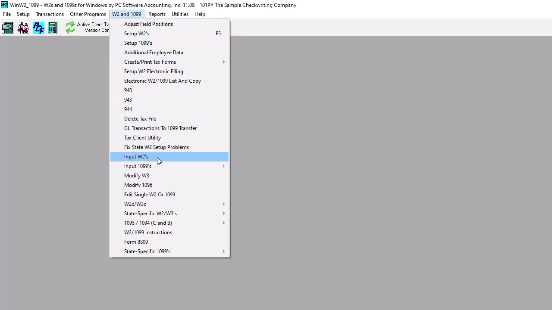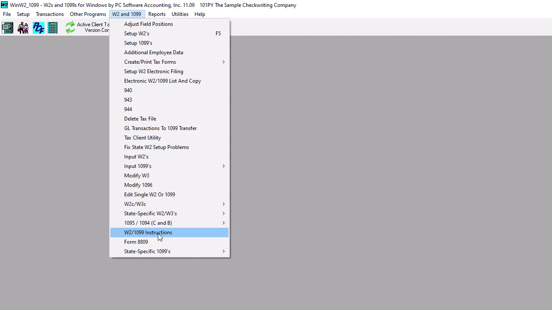Today we're going to talk a little bit about 1099 electronic filing. We're going to start with the documents, or where to find the documents to get the information you need to get a login into the IRIS system, which is what the IRS is using to allow uploads of these files for the coming year, for the 2023 season. First of all, the document is at the bottom of the W-2 and 1099 menu.